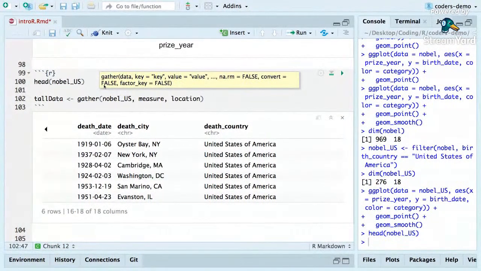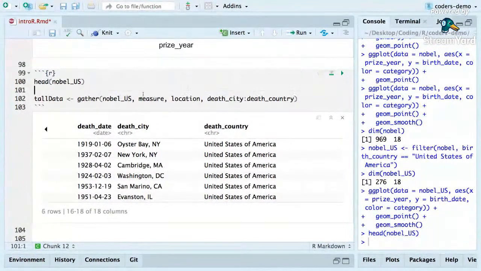And then what we want to put within these columns is the values in death city to death country. The colon between city and country means I want to grab every column that's between these two column names. They're next to each other, so it's only going to grab those two columns. But if you had more, you could put them further apart and then just add more column names here.